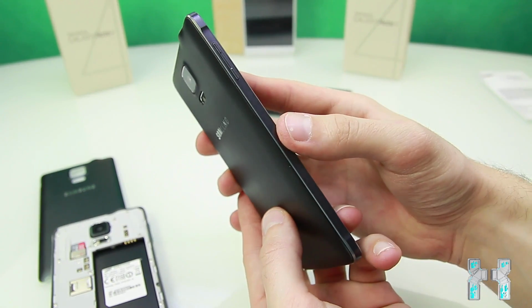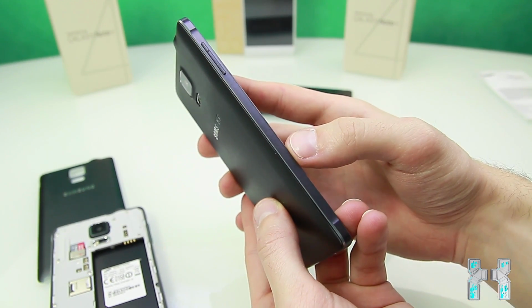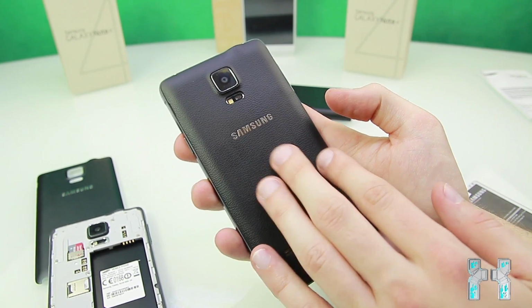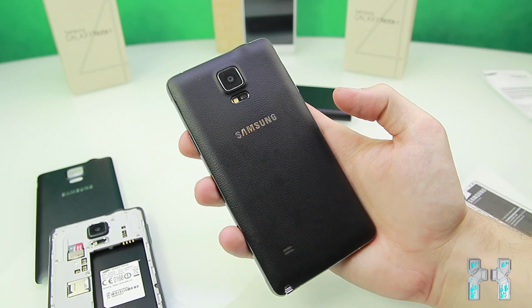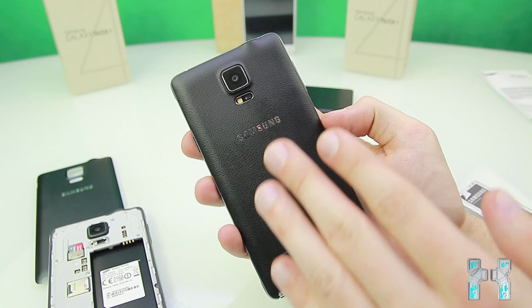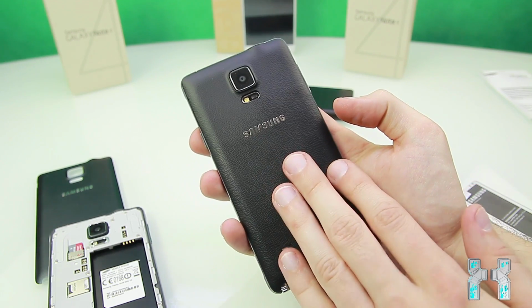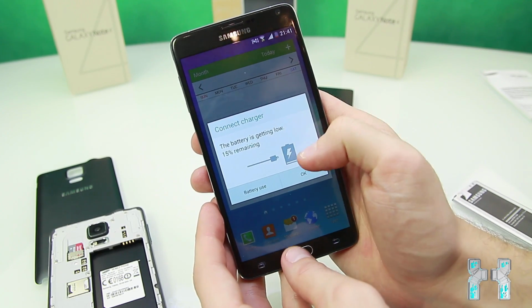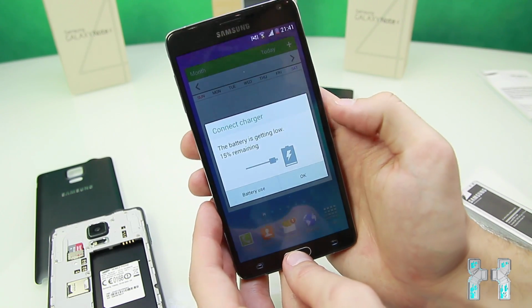Now you can see the real battery is in there and the back cover closes, but only with the fake back cover. When you use a real back cover, you could have a problem that it doesn't close. Now let's just try it with a real flip cover. The problem with those real flip covers is that they are very stiff, they don't bend, and the fake back cover bends a bit, and this helps a lot to close the back cover.